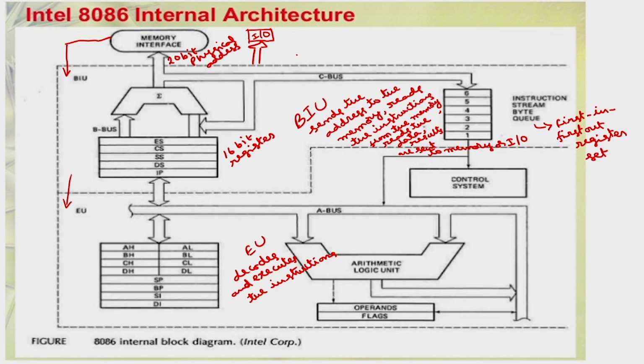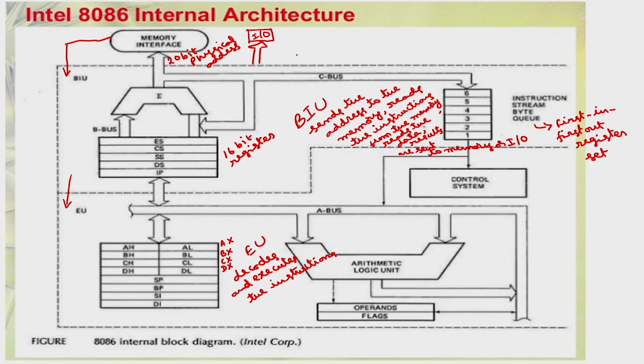So, that is about the bus interface unit blocks, and then coming to the execute unit. We have different registers, as I have told: AH, AL. This can be used as AX as a whole, and this can be used as BX as a whole. If you want to store 16-bit data, we can use BH and BL as BX, CH and CL as CX, and DX. For 16-bit operations we will use AX, BX, CX, DX. For 8-bit operations, we can use AH, AL, BH, BL, CH, CL, DH, DL.